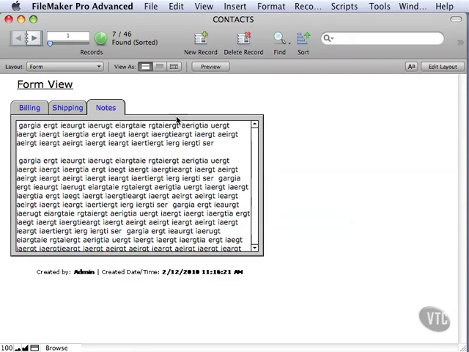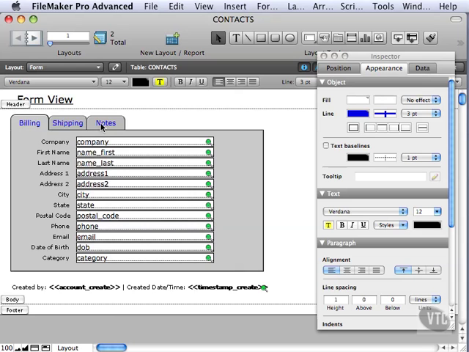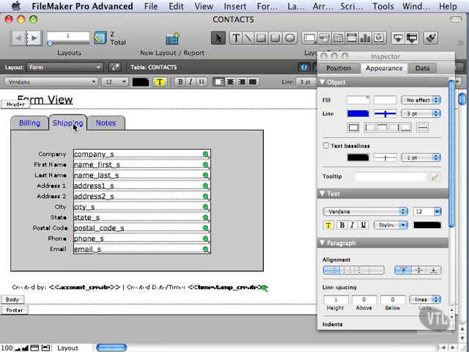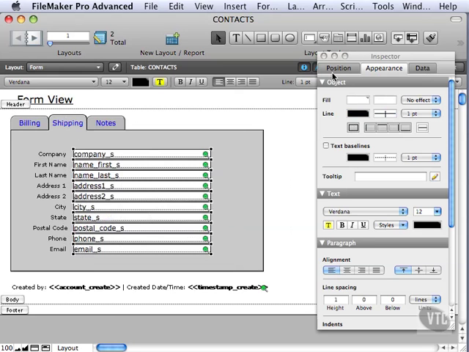It seemed like the gray and the white just didn't really mix that well, and it didn't make it obvious that this is a field. I think this border really makes it feel like a field, and like there's borders on it and there's limitations to it, and so I like that a lot. In fact, I think we should apply it to all our fields. So we'll go into layout mode, select all of our billing fields. We'll click that, select all our shipping fields, and click that, and now we're ready to go.